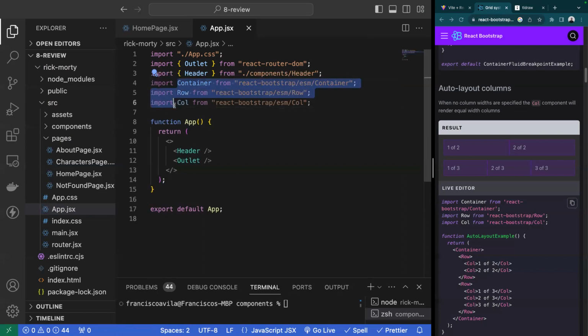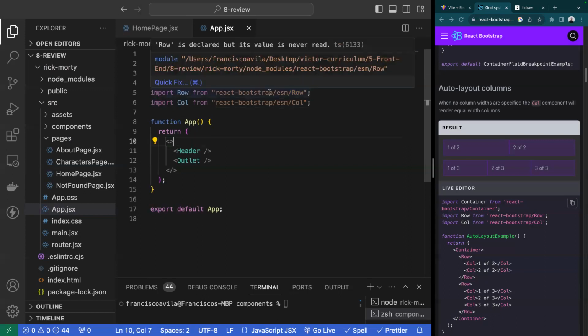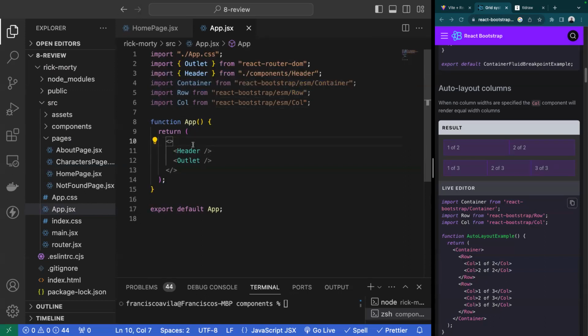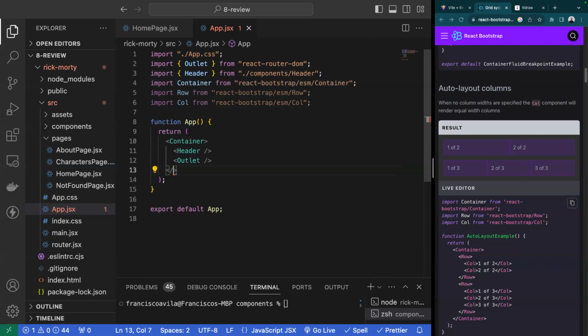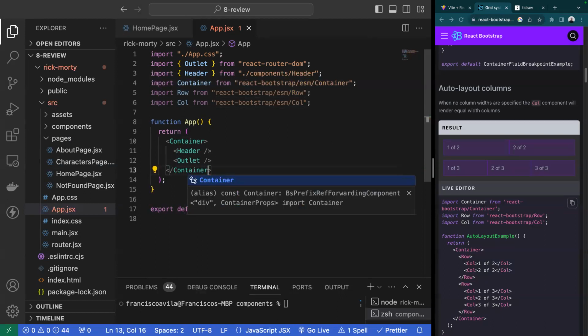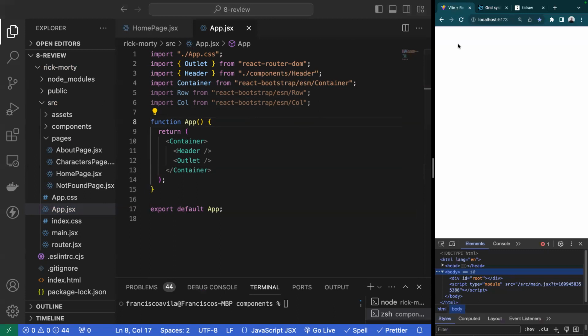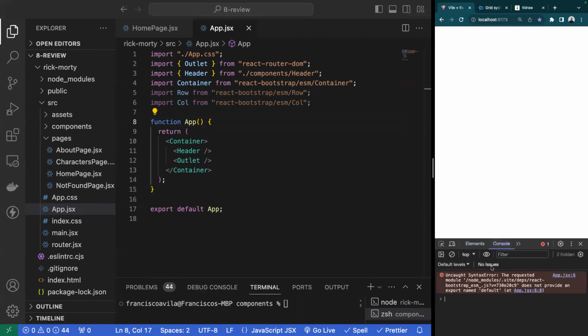So now all three of these are being imported, but I actually want to utilize them then. All right, I want my app to have a container. So I'm going to go ahead and say container. And just by doing that, we're going to see that my app is going to look quite a bit different if there wasn't a syntax error. Container. The requested module.